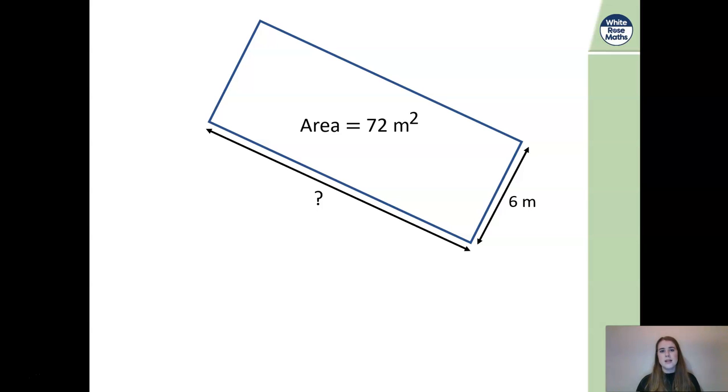So first, let's explore our shape and think about the information that we already know. We know that the area is going to be 72 metres squared. And we know that 6 metres multiplied by something is going to give us that answer. Now, if we visualise this in our head as a bar model, we have the 72 on the top of our bar and our 2 bottom numbers. One of them is 6, the other one we do not know. So how do we work out what that missing number is going to be?